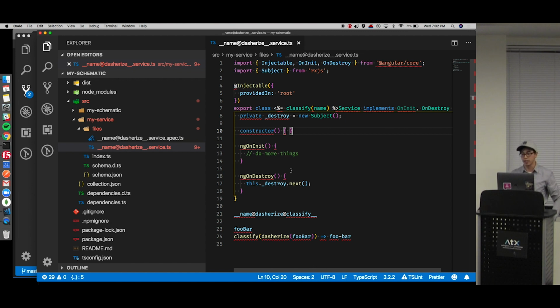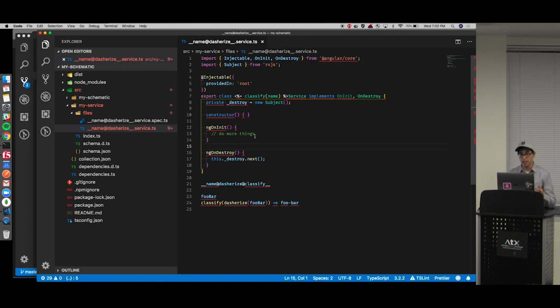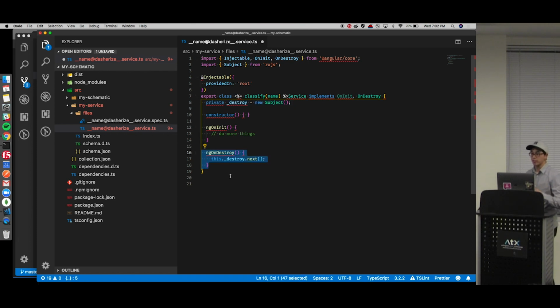Right now this looks super crazy, right? If you currently write in Angular, this is essentially what a service is scaffolded out as by default. The only things I added were this private destroy, and an onDestroy lifecycle hook.